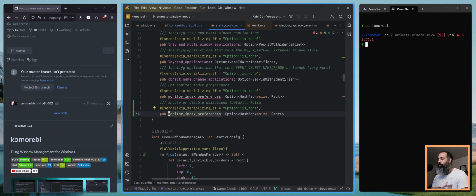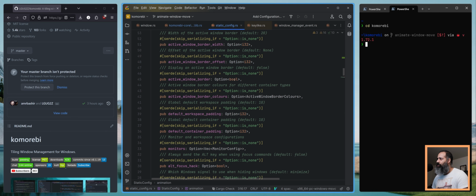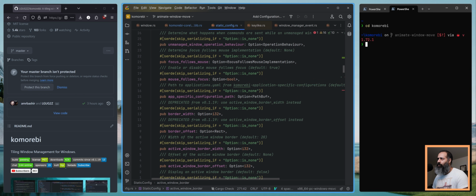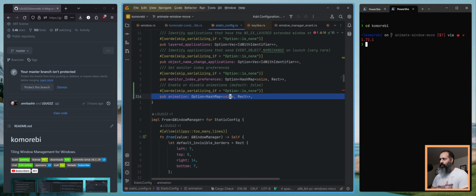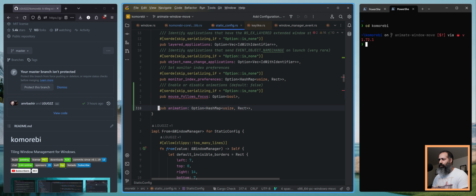So this is going to be animation, and then how did I do this here? Option bool. Yeah, so we want something like this. Option bool.